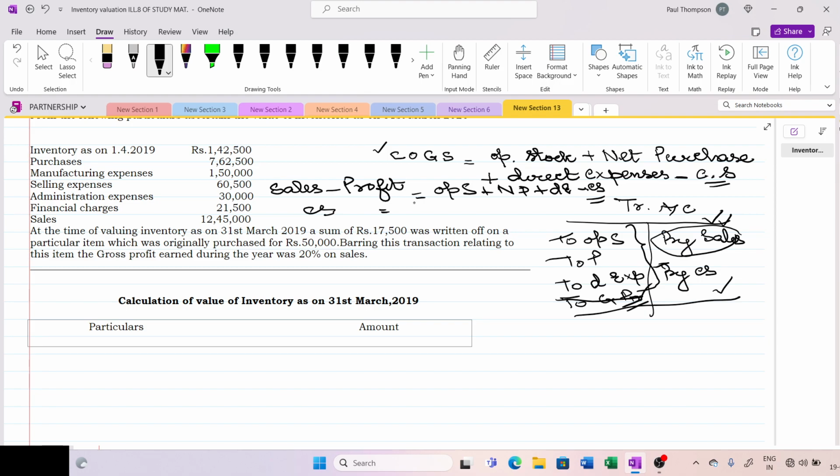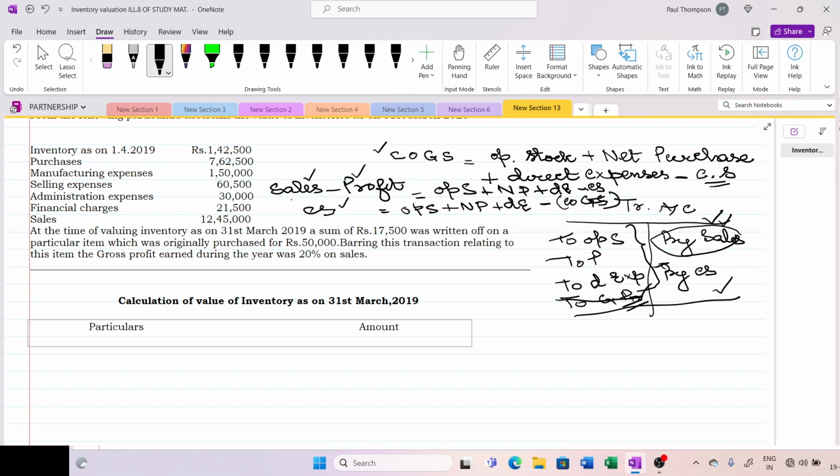So I am bringing it to the opposite side of your equals. So now when it comes here, it will become plus. So I am writing the formula here, opening stock plus net purchases plus direct expenses. Now this is going to that side, minus, because this will be plus here. Minus this, I am writing as cost of goods sold, or you can write sales minus profit, either way. So now you understand what is the formula for closing stock, that is equal to opening stock.